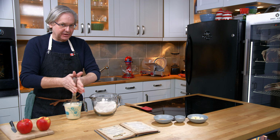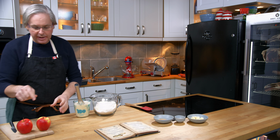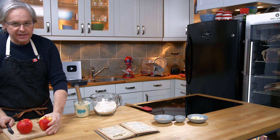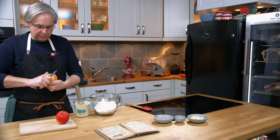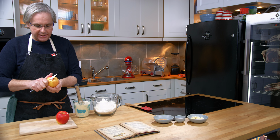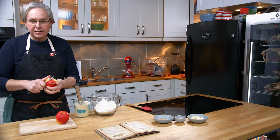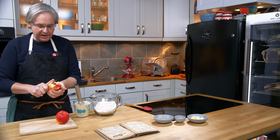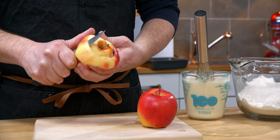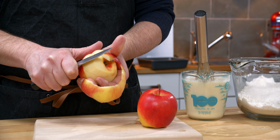Now, before I mix the wet into the dry and activate the baking powder, I'm actually going to pare and slice these apples so they're ready to go onto the cake and we can get it into the oven pretty quickly. So just pare the apples however you would. I'm using ambrosia apples today, and they're pretty nice. They're sweet, but they stay super crisp even after they're cooked. And they don't turn yellow very quickly when you're slicing and paring them like this. So you don't have to put lemon juice on them to keep them looking nice. Okay, so I'll get these pared and sliced.